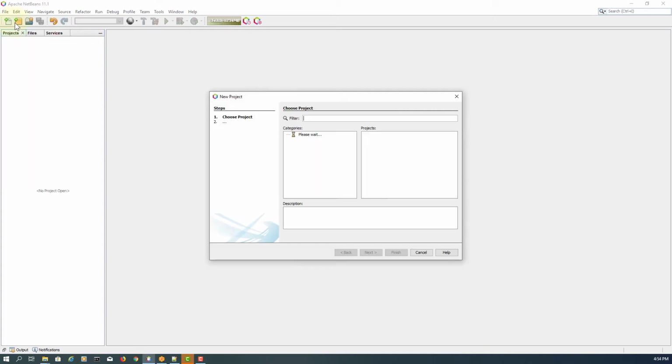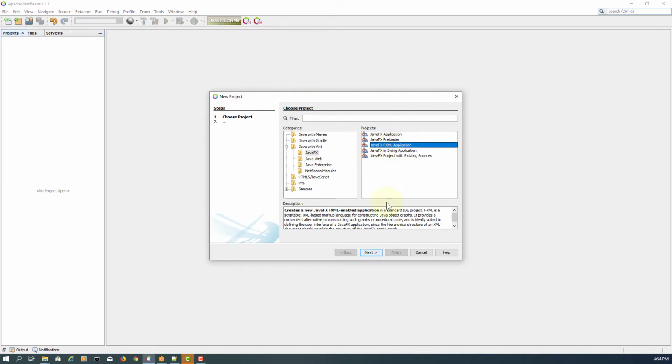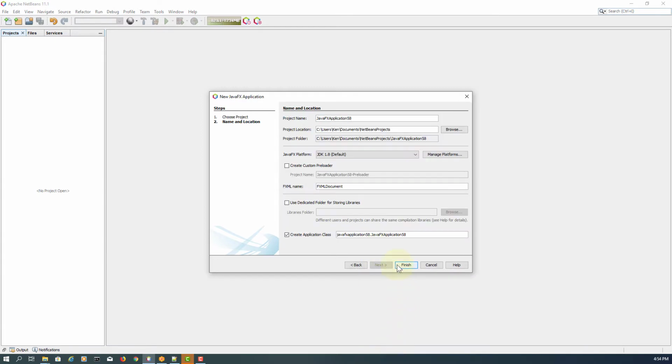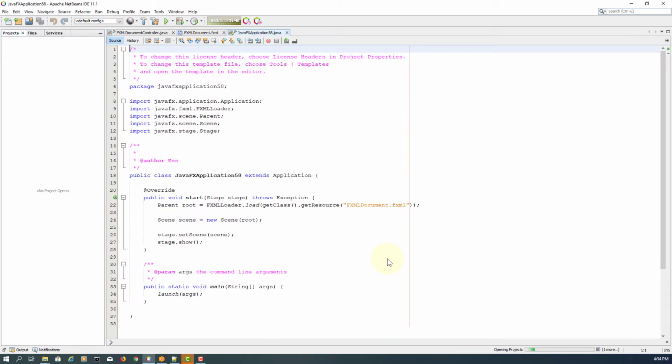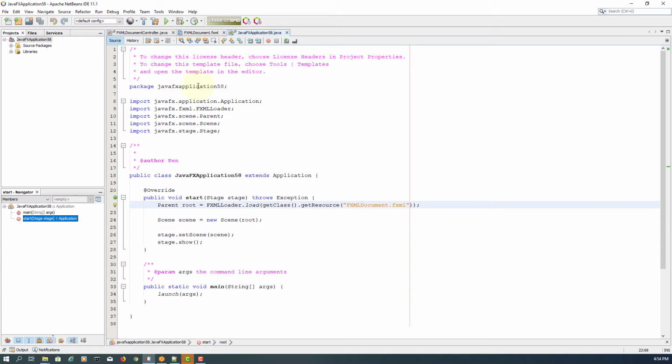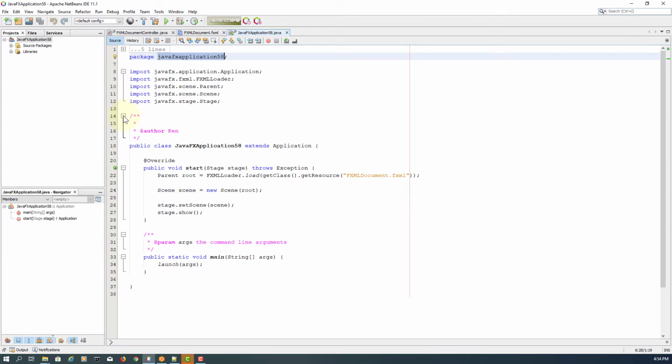Okay, this tutorial covers JavaFX properties. I will just create a new project. Let me add the package name.